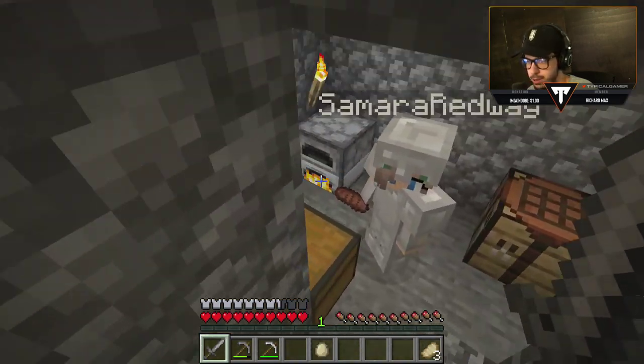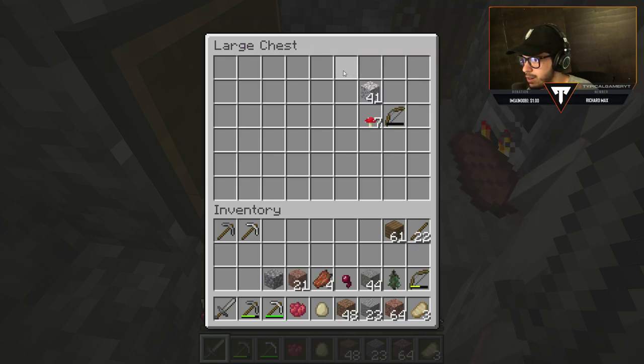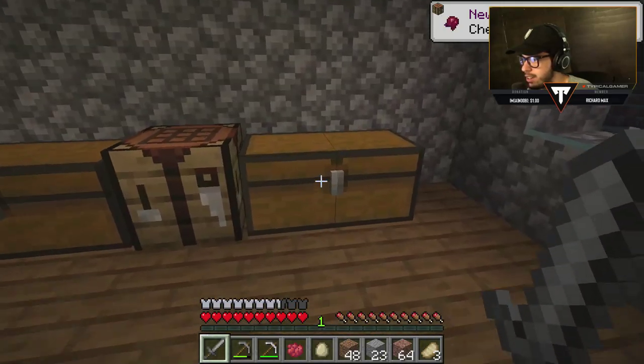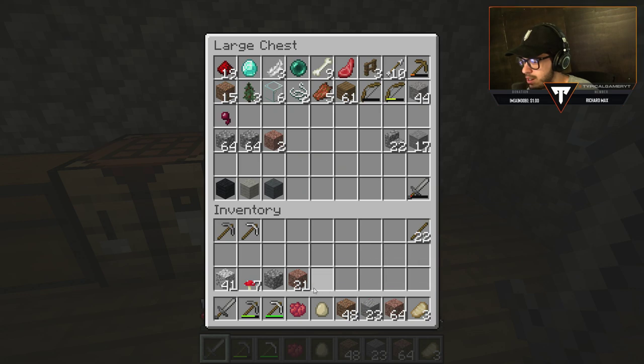I'm going to transport the rest of this. Hold up. Everything in this freaking inventory. All these mushrooms and stuff. We should actually break that chest. That chest is no bueno. There's some bows in here.